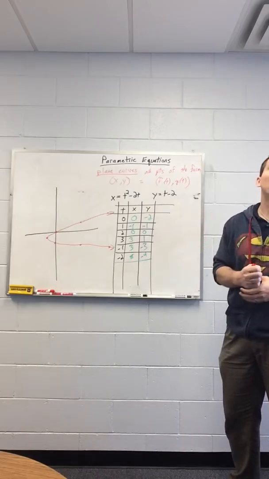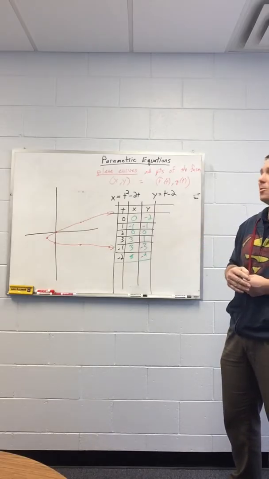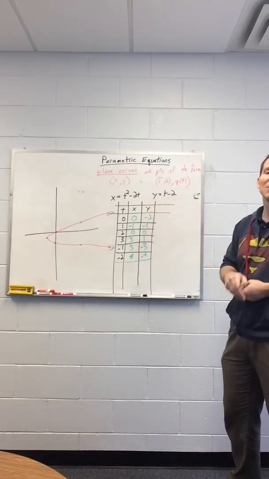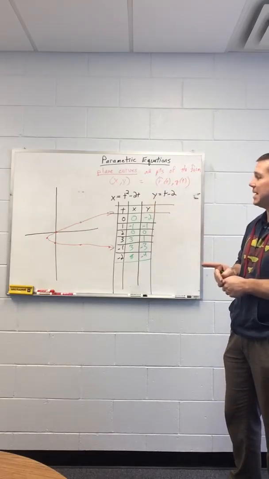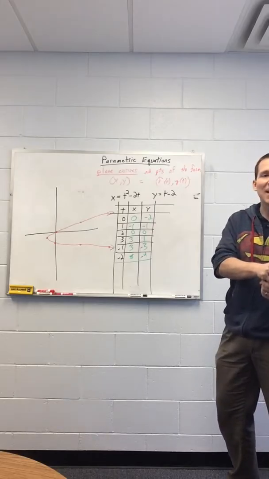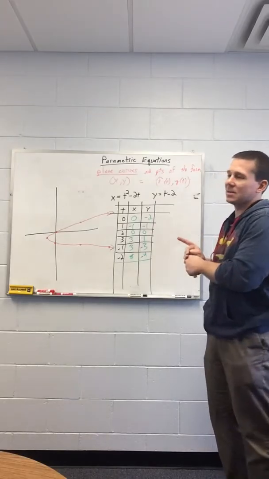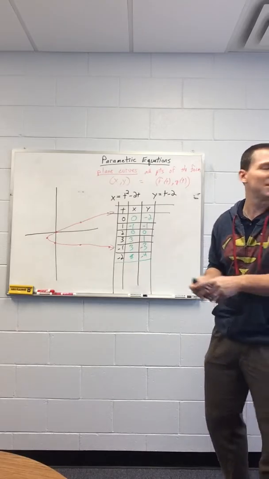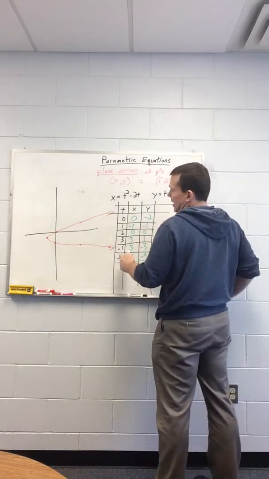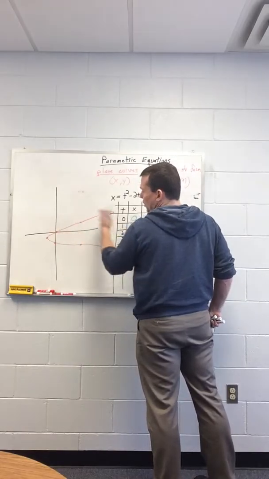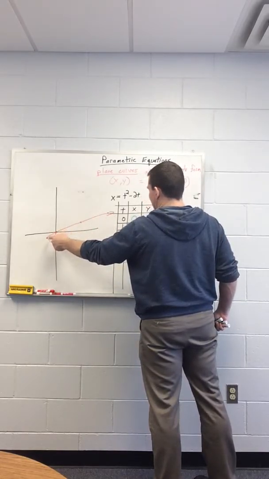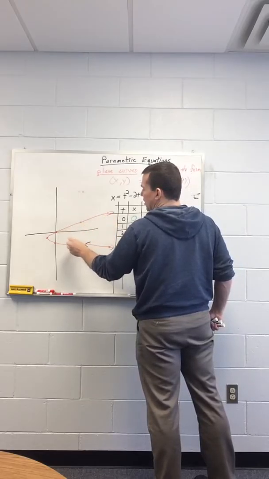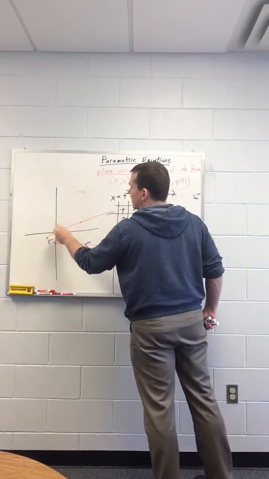The one thing that is important here, as far as these plane curves go, again, when we graph them, we're graphing them with respect to the parameter t, and time actually matters, which means all of these plane curves that I draw have an orientation, a direction that matters. In this case, time as it goes forward goes this way. This is time 0, 1, 2, 3, which means the curve is actually going this way.